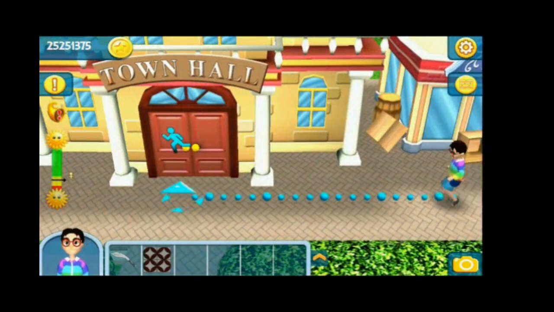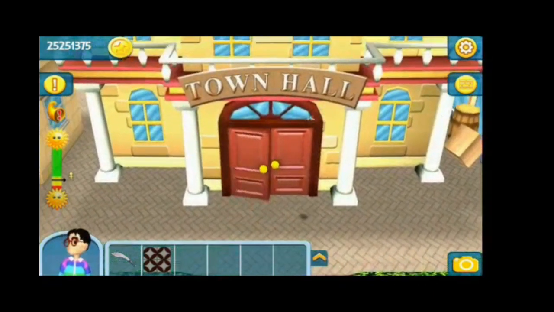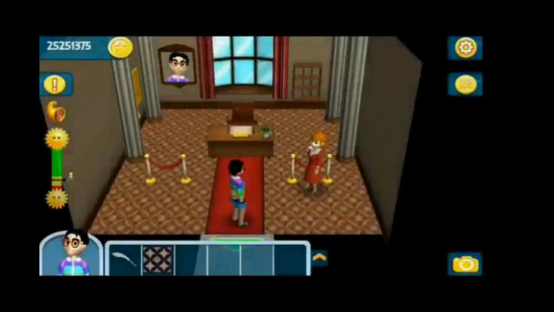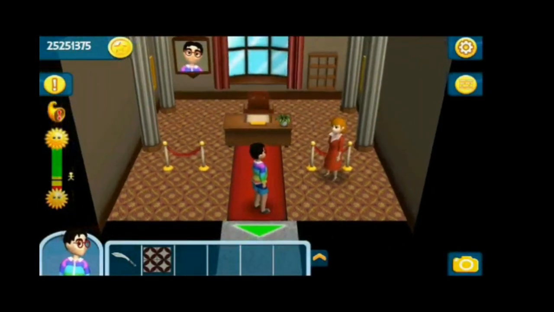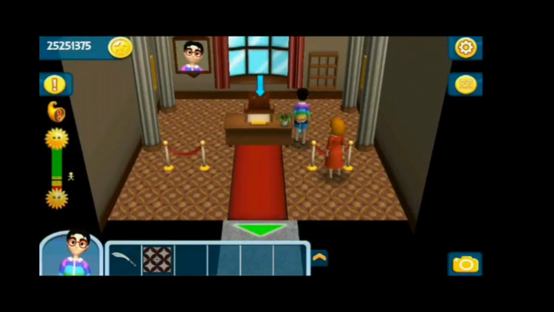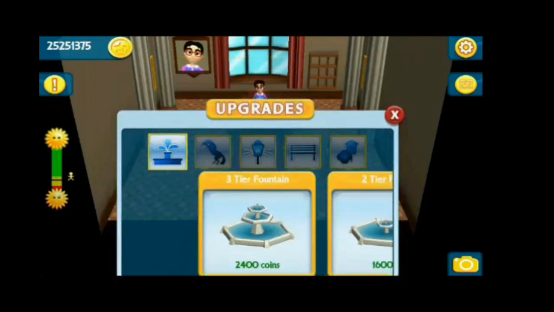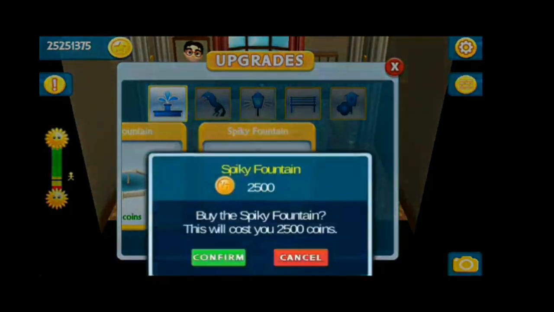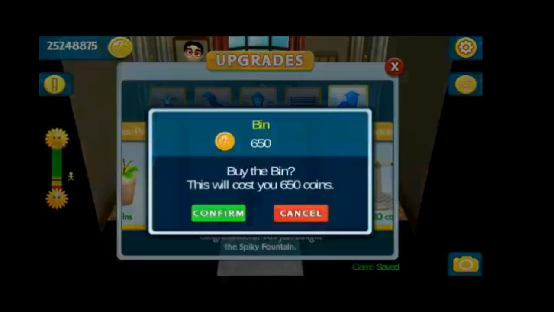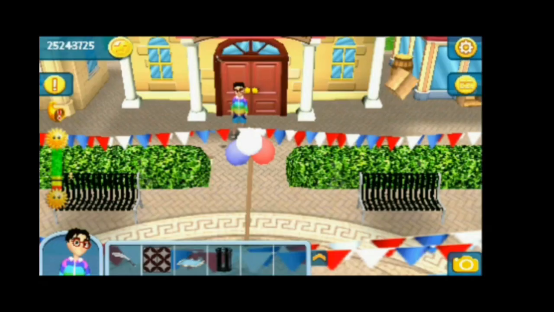Head into the town hall. Keep noticing the coins, they will keep reducing. I will buy some things here. Buy some mountains. I'm looking for an expensive one. Buy everything. So now I will quit the game.